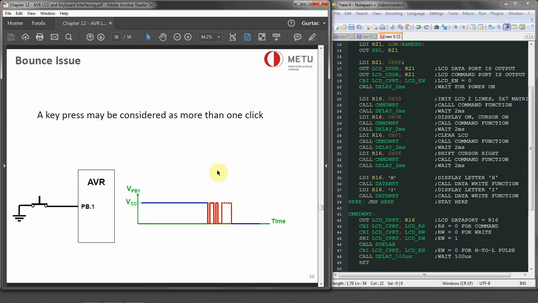Now the microcontroller has to deal with that. Why? Because microcontrollers are faster than that switch and can read each of these values one by one. Let's say the button has got a 10 microsecond bounce, and the microcontroller can easily read that bounce.